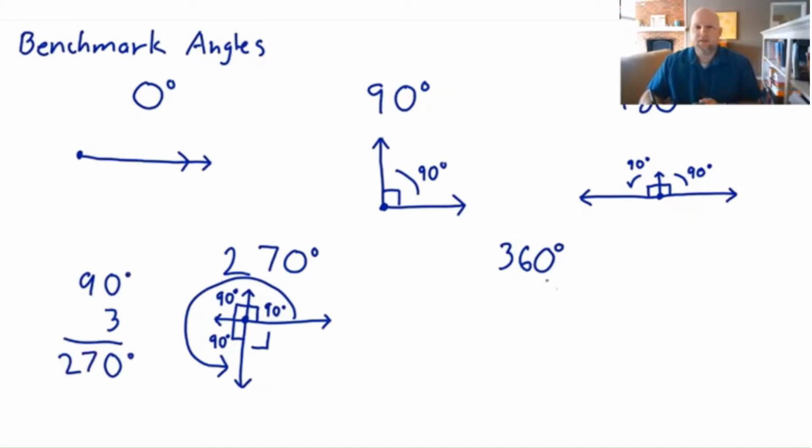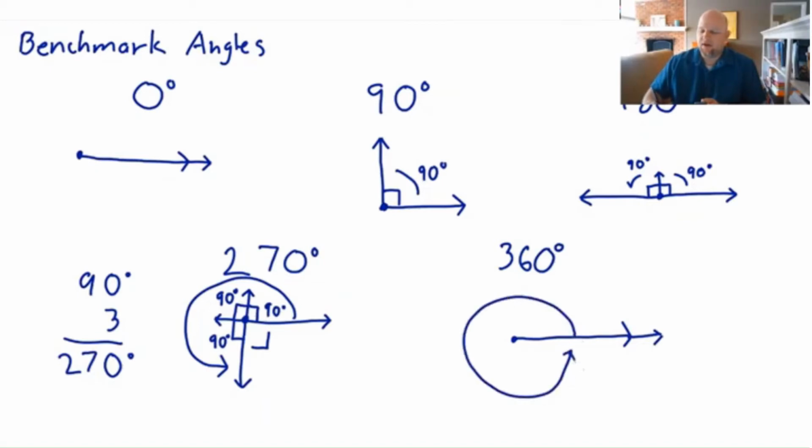Now looking at the 360 degrees, if you've ever heard anyone say he did a complete 360, that means he turned all the way around. It looks very similar to the 0 degrees. So coming out from our vertex, we have one ray, and we have the other ray, our second ray. Now, as I said, this looks very similar to the 0 degrees, except we're measuring all the way around.